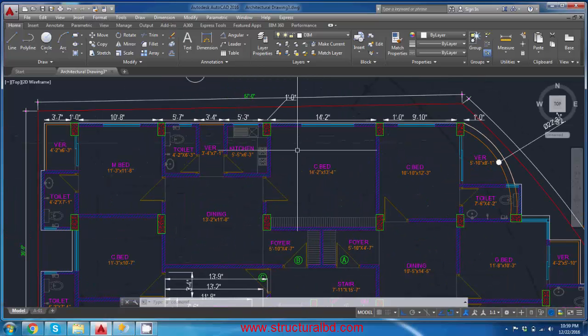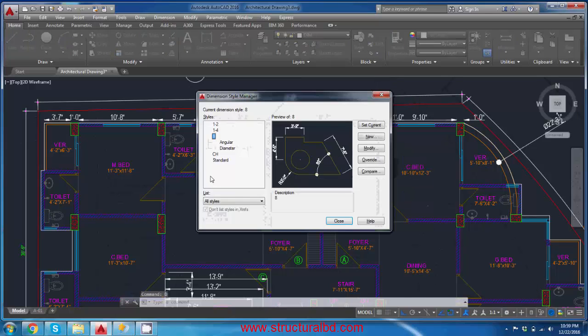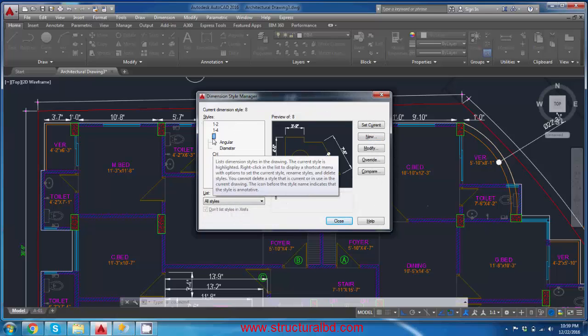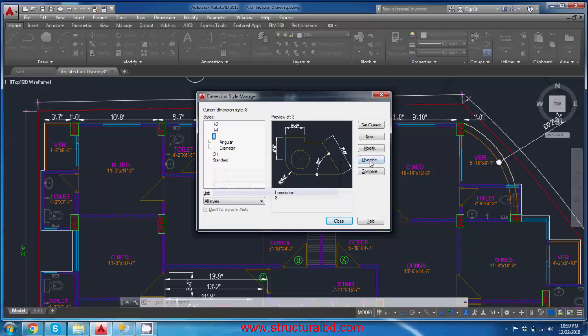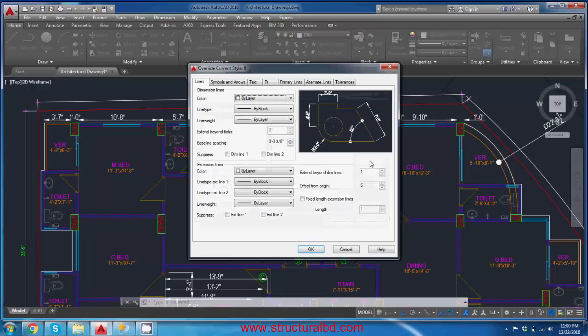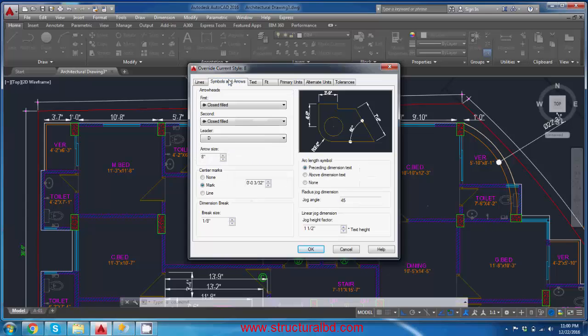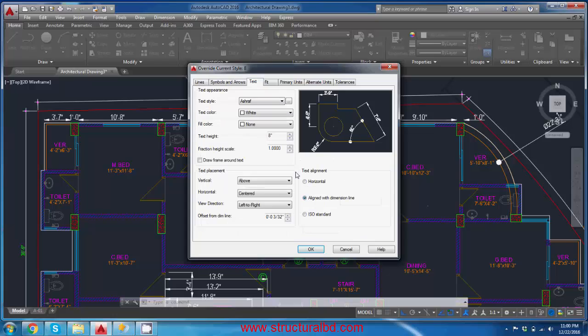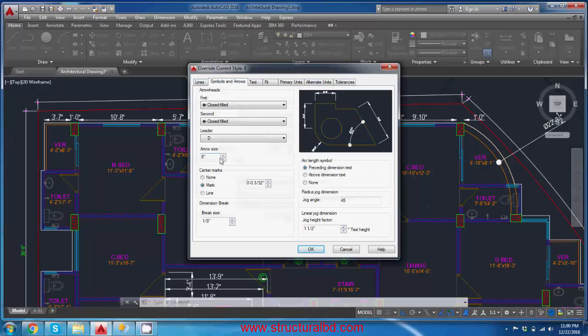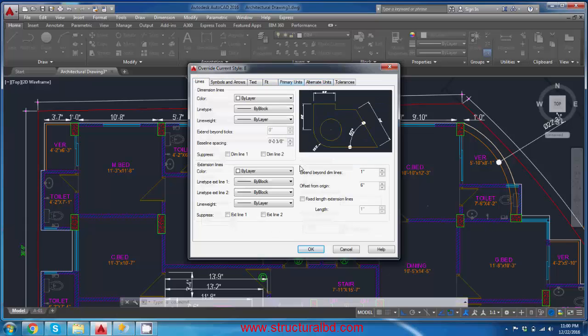And now again go to Dimension Style Manager. I want to create the override dimension style. So under this 8, click Override, and under this override I want the text height to be 4 and symbol and arrow should be 4, and everything is OK.